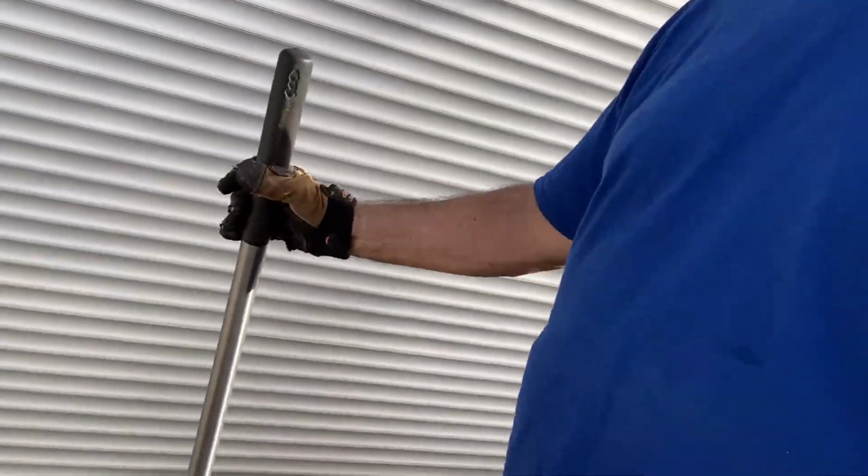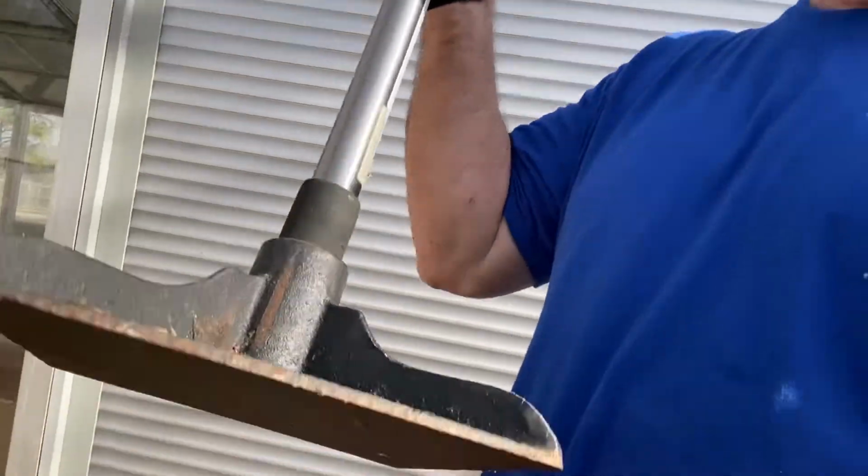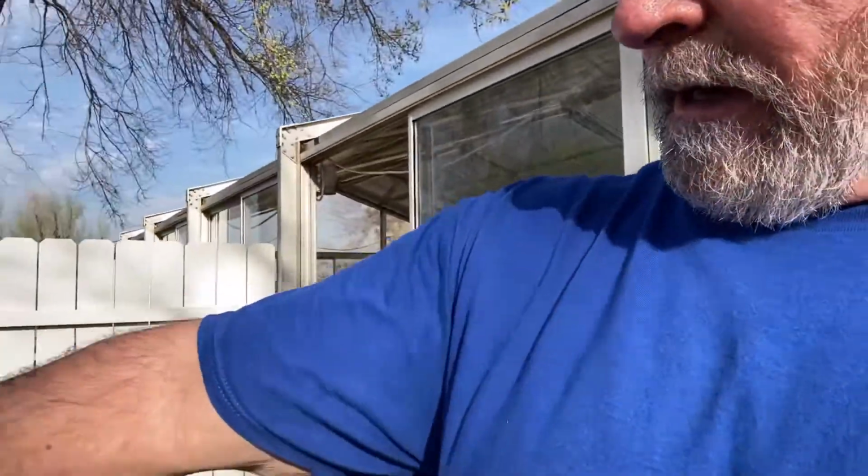Because what happens is, especially because I'm hand tamping with a hand tamper, if you wet it before you start tamping, then all your stuff gets on the bottom of your tamper and it pulls it up. Instead of tamping it down, you'll pull big chunks of it out, and that's not good. So anyway, I'll get the rest of that aggregate laid over there, and I'll tamp it down, and then I'll show you what that looks like before I lay the grass. All right. See ya in a minute.